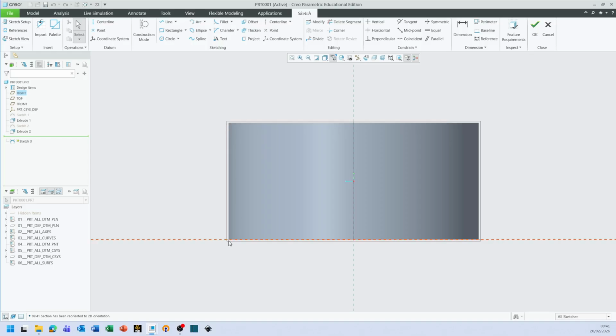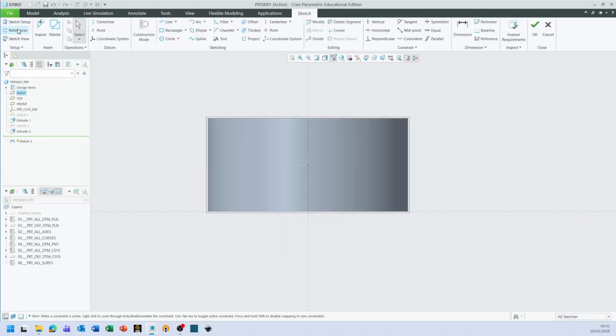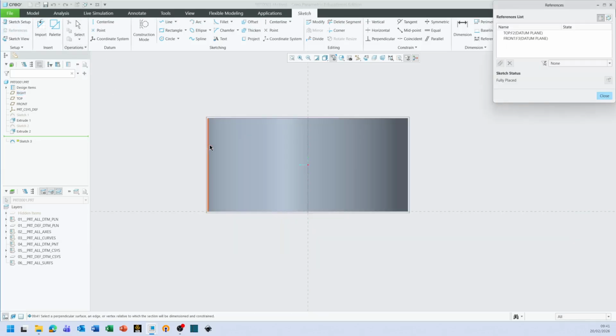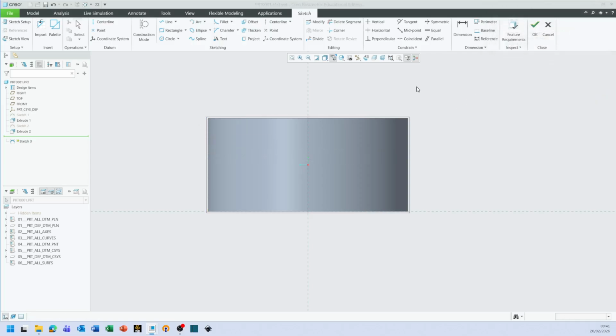So if I click on one of these planes, I go sketch, and then sketch view. I want to draw a line along this edge here. If I go on the line tool, sometimes it lets you pick up on it, sometimes it doesn't. But what I would suggest is going to references, add that edge as a reference, okay? And then you can just use the line, and you want to go a bit below the part and go past it. It doesn't really matter, as long as you're a bit below and a bit above, this will work.